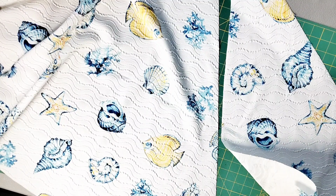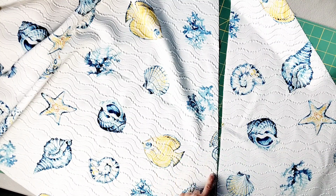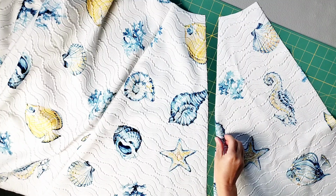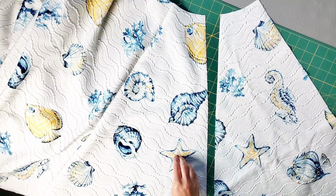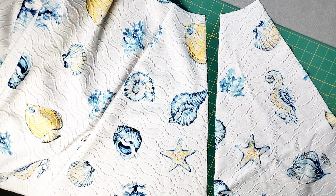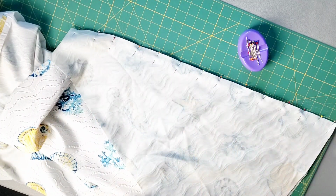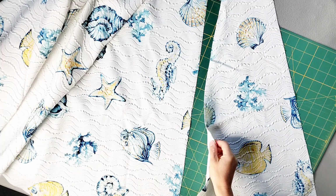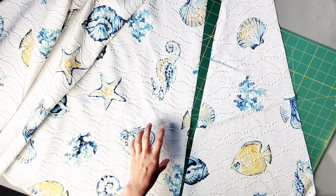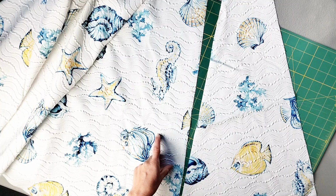Now it's time to attach your other side front piece to your center front, making sure to match your notches, and then sew and press as before. Now attach your other side back piece to your side front piece, again making sure that you're matching your notches. And then sew and press. And then lastly, attach your last piece, the center back, to your side back. Pin in the same way, sew with a 1/2-inch seam allowance, and then press the seams open.